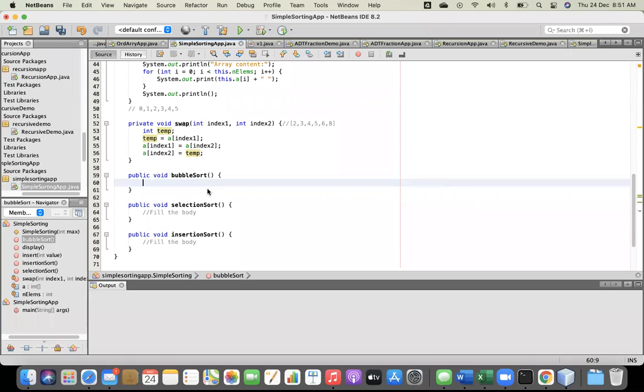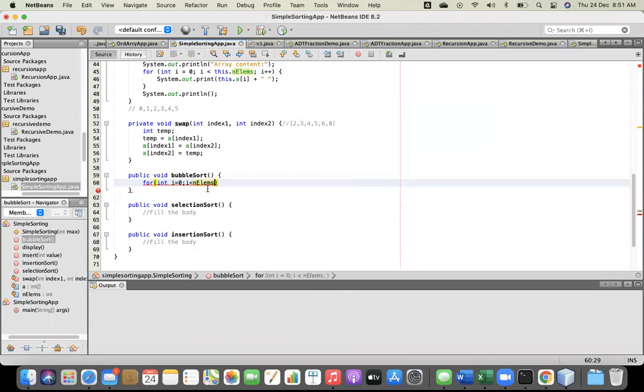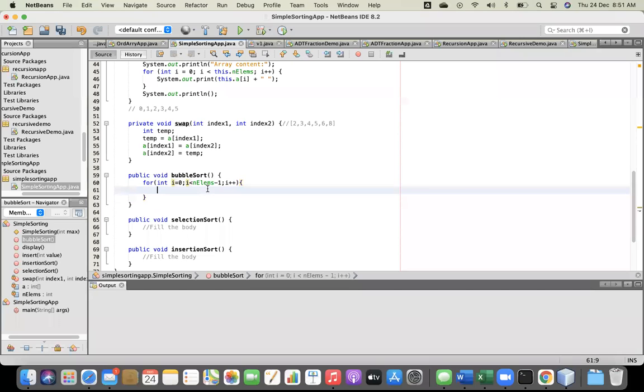How you can write this? You have to write a for loop, int i equals 0, i less than n elements minus 1, after that i plus plus. Then second one, start from here.